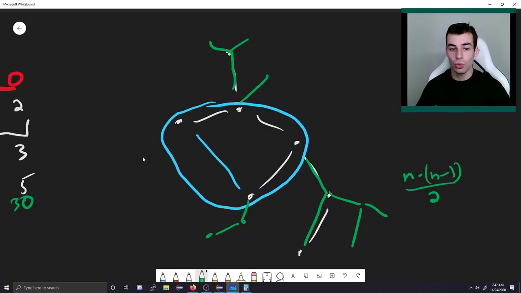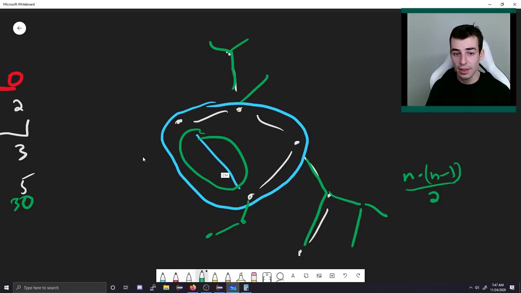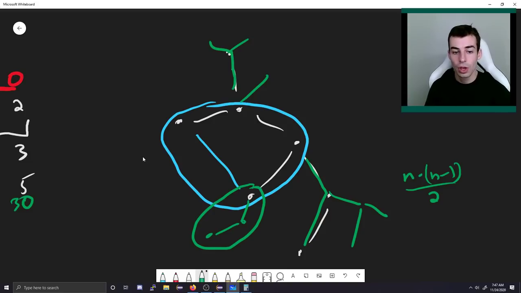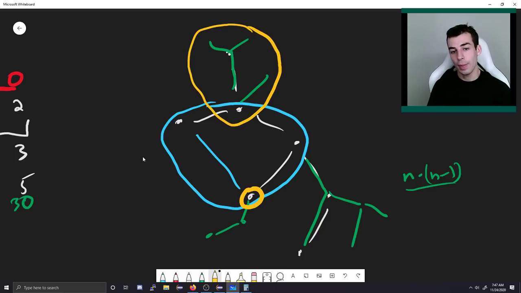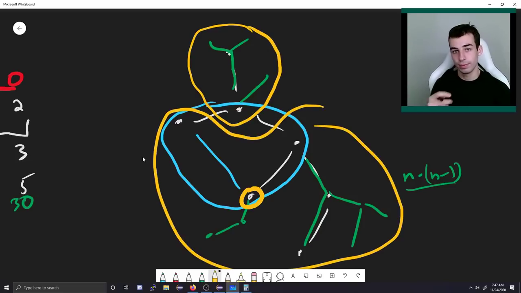Okay, but now this additional edge has introduced a bunch of new paths, because for any two nodes that don't come from the same node in this cycle, that means they have to travel across part of this cycle. So if you're going to travel from here to here, or any two nodes in the cycle that are different, you can take the original part of the cycle like this, or you could go backwards and take this extra edge now. So we want to know for each node in the cycle, anything in this group can now match with anything outside of the group as well. We want to add up all of those possibilities.